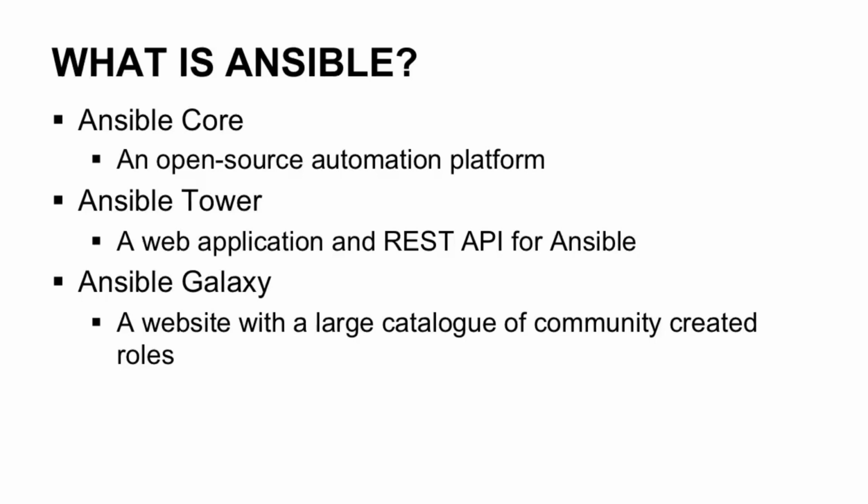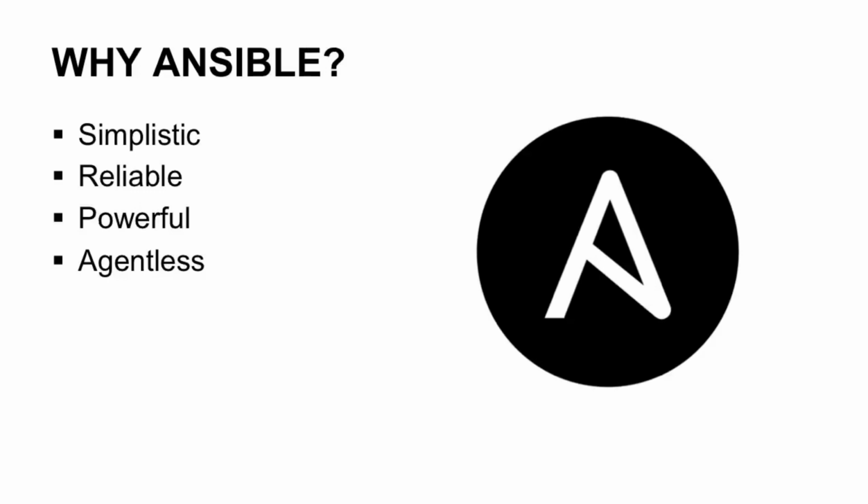And lastly, we have Ansible Galaxy, which is a website where you can go to browse a large catalog of community created roles. We will learn more about roles in a future lesson. However, this course will cover only Ansible Core. So if you're interested in looking into the other two Ansible products in more detail, feel free to visit Ansible.com for more information. So to begin, what are some reasons why someone would want to use Ansible Core?